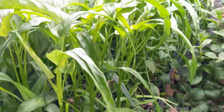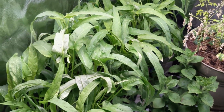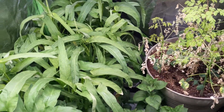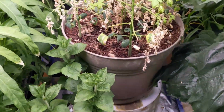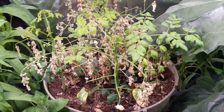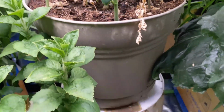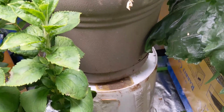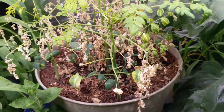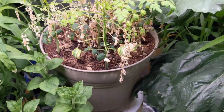They're hollow, so it's an interesting plant. This is the first time I've ever grown it. It's a hot weather plant, so this would not do in a cold weather environment, but for indoors like this, it's working very well. And this is my moringa tree. This is my first time growing moringa. I've been studying what's wrong with it, and I think I've watered it too much. I need to work on making that pot drain better and let the soil get fairly dry before watering it, so we'll have to keep working on that.